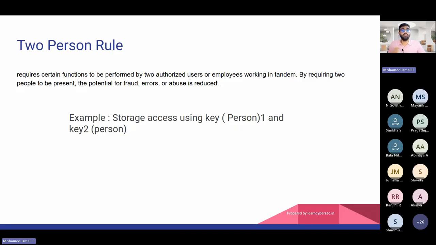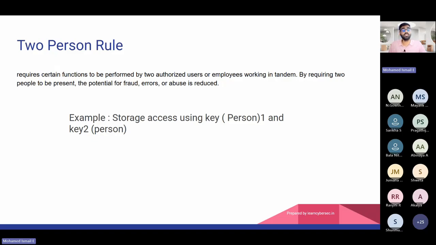So here, what we are making in terms of security is, if there is a problem or some violation happened in that room, for example one of the database servers is missing, someone took the server, that incident cannot happen without these two people's support, because the two-person rule is implemented. Without these two people's awareness and cooperation, they cannot take the server out. That is called the two-person rule.